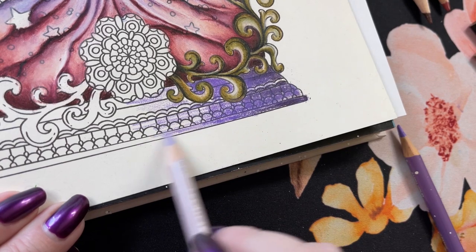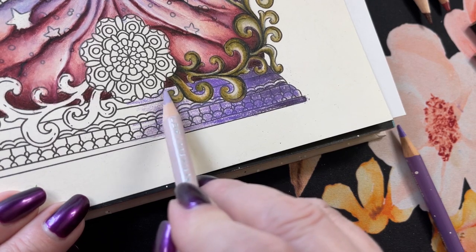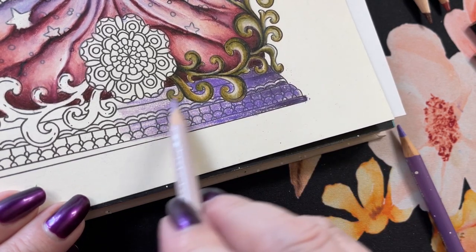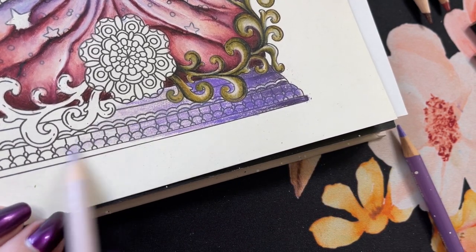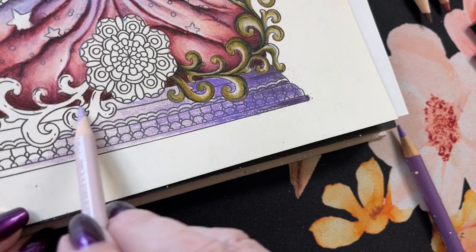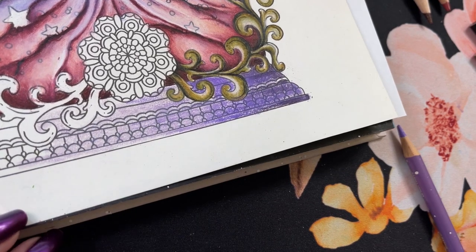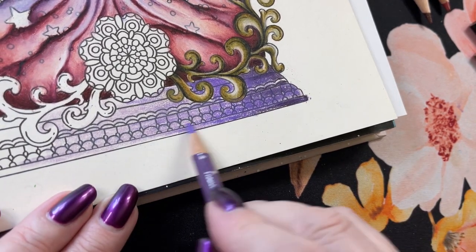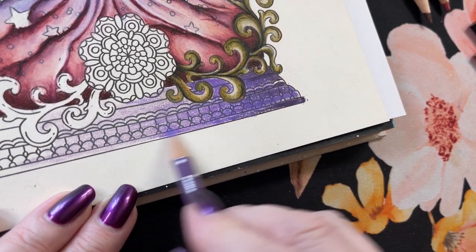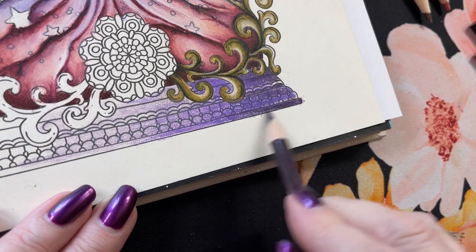Gray lavender. Parma violet here. Back in with the black grape.